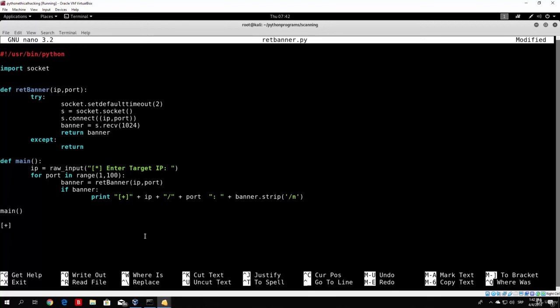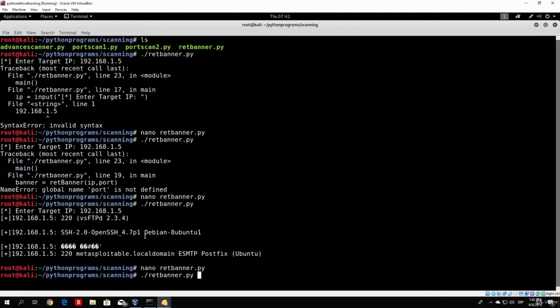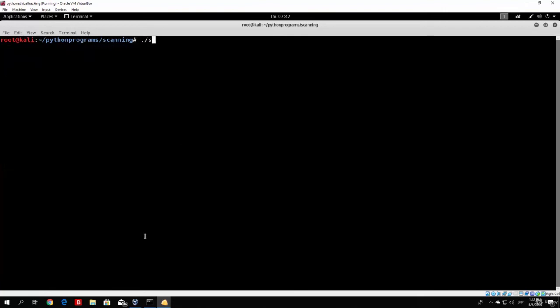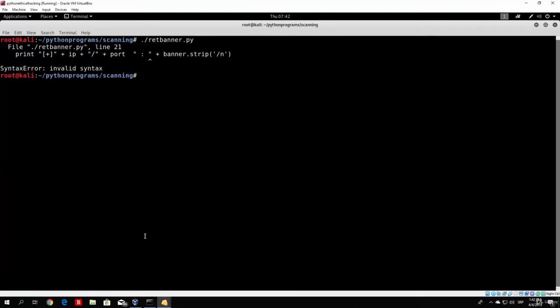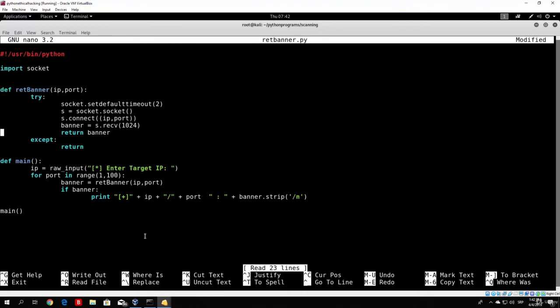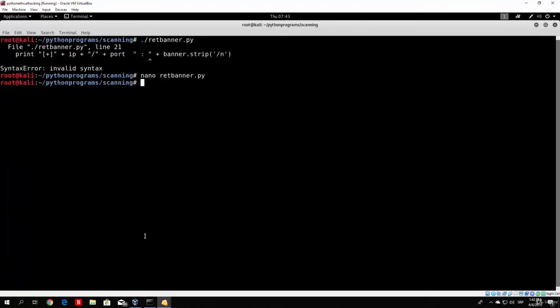It should look something like this. 192.168.1.5, port 22. And let's separate it like this. And then something, and then for example open SSH or something like that. So it should look something like that. Let us see if I'm correct. Just clear the screen since this looks really weird. Okay, so we are missing something somewhere. Let us see, what are we? Oh, we are missing a plus right here, so plus port, and then after that we need to specify another plus, and now we should be good to go.